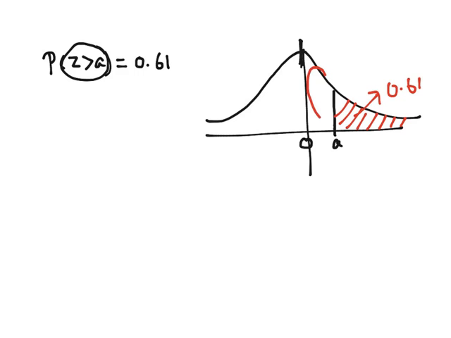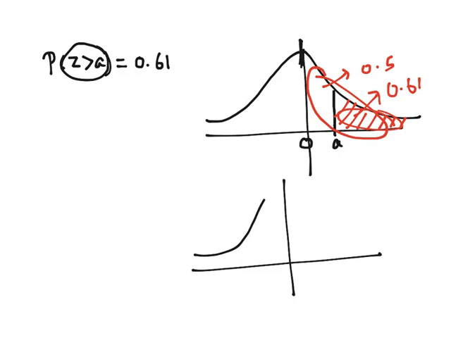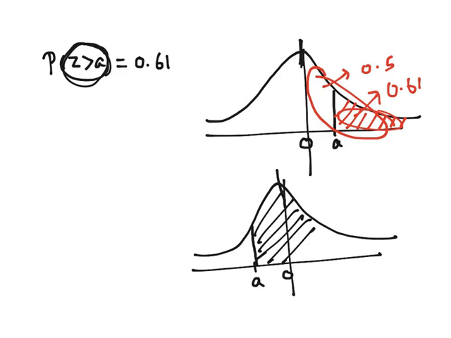Because this whole area, as I mentioned earlier, is 0.5. So how come this small area be 0.61? So definitely this diagram is incorrect. So what I need to do is I need to draw it correctly. So definitely A will not be in the right hand side of 0. So A will be here. So when you draw the line, Z more than A means this area. So yeah, definitely it is possible. This is the correct one. That means this area is 0.5 and this area is 0.11. Okay, 0.11 and 0.5. So totally 0.61.